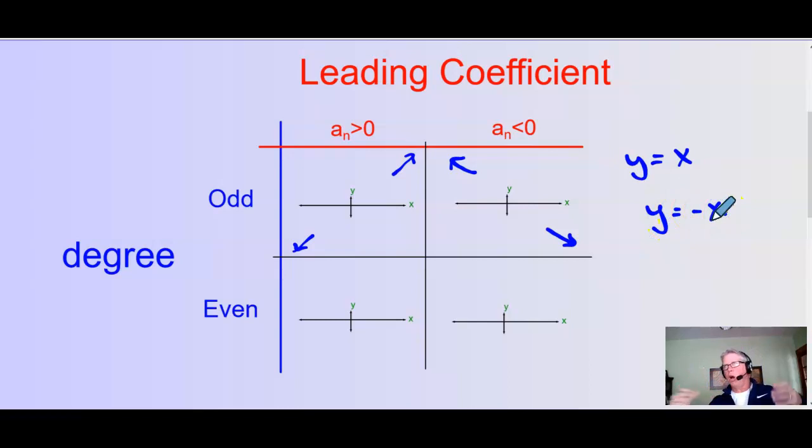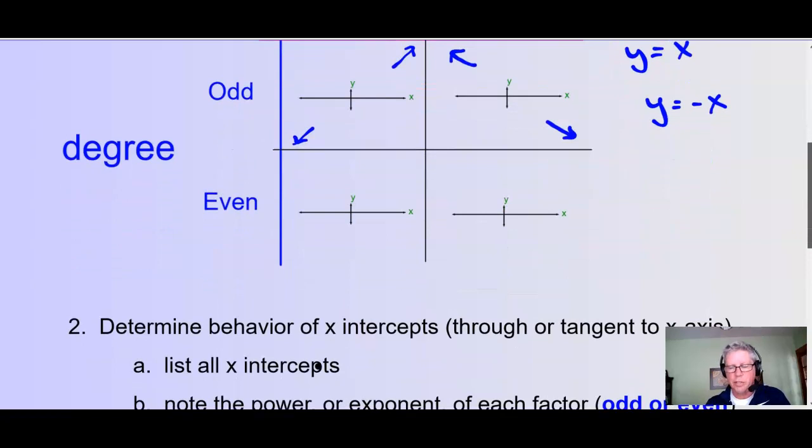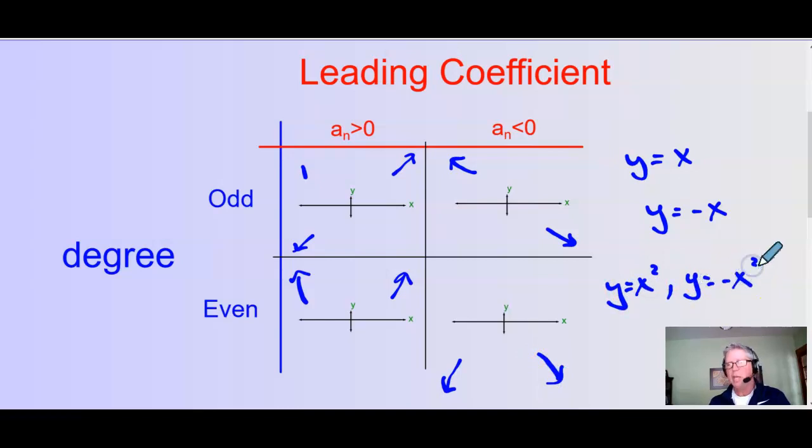So you don't have to remember odd or even. You can remember maybe two functions, and those two would be x and maybe something crazy like x squared. If it's even and the leading coefficient is positive, we get that and that. And if it's a negative value, we know it opens down, so it's going to be that and that. So you certainly can remember y equals x squared and y equals negative x squared. If you remember those, you have this table. It's not something you have to write on your neighbor's back before the big test.